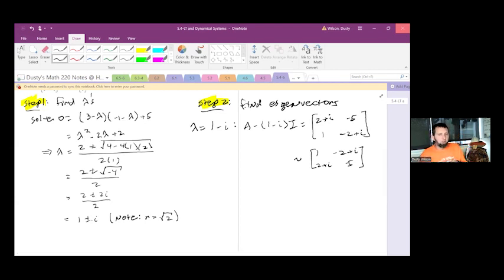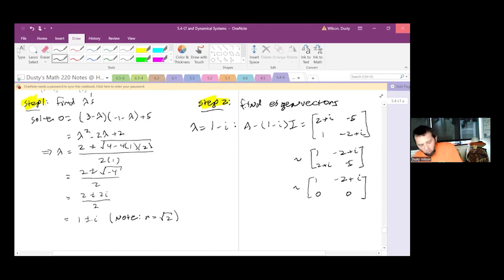Remember the way eigenvalues and eigenvectors work is that we know this matrix is going to have a non-trivial null space. That is, we know it's going to have at least one pivot. You can see that it's going to have a pivot because this is a non-zero matrix, and it's going to have one free variable. So we know that when we ref this, that second row is going to be zero. So without even having to do any work, we'll end up with [1, -2 plus i; 0, 0].